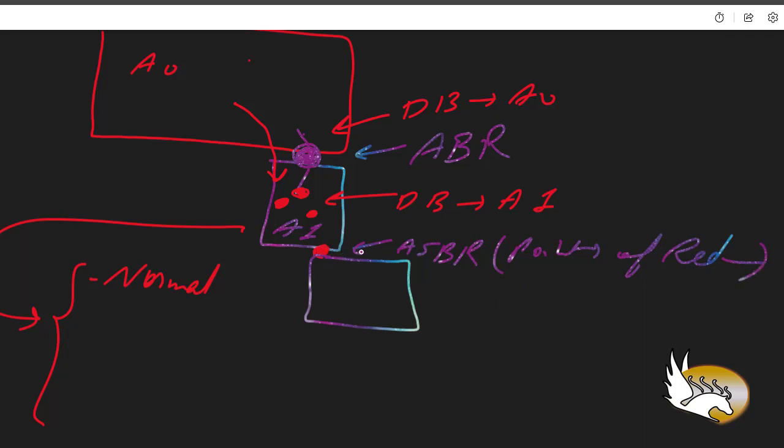Can we have autonomous system border routers here? Of course we can. So we can have ASBRs connected to area 0, ASBRs connected to other areas. So one of the types of the networks that is going to be normal can have ASBRs. Let's say, for example, this one is an EIGRP network, or OSPF with another domain ID, or BGP, or whatever. Then we can have LSA type 5 here.